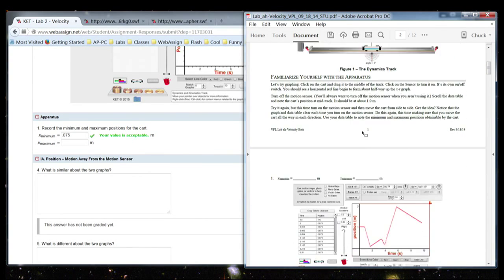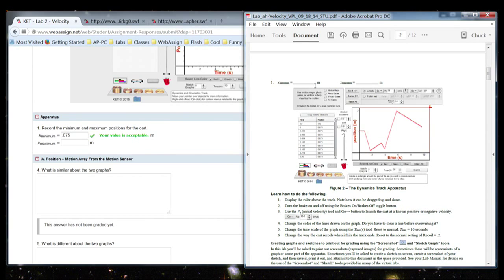On the second page, by the way, there's a space here for you to write that number in. It's really important that you keep track of all this stuff on your paper. For one thing, this WebAssign thing just goes away at the end of the course. If you want to show your college professor, and some of you will be asked to do that, if you try to bypass the first year of a course, they'll ask what you did in the lab. You can say, here's the stuff I did.